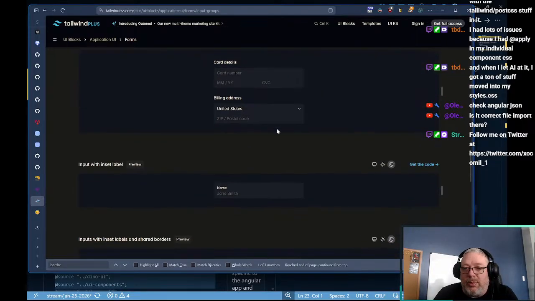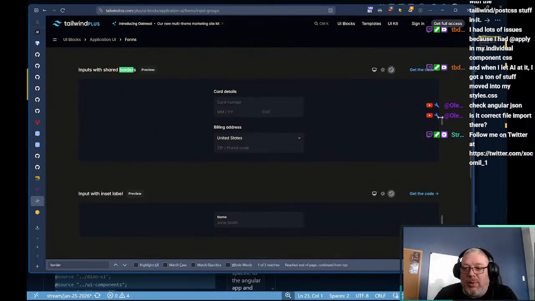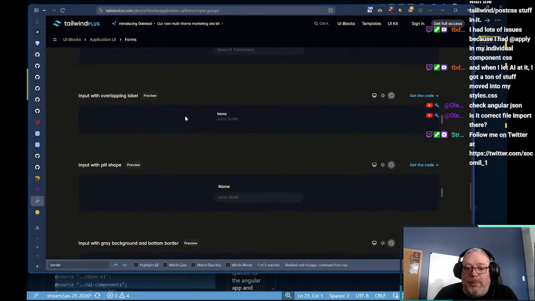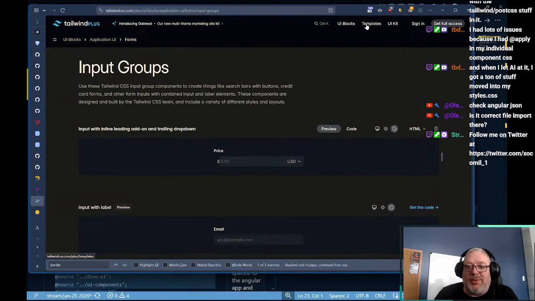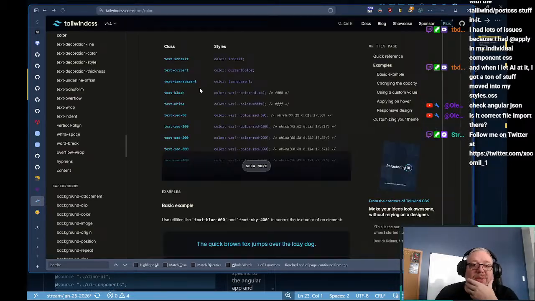Inputs with borders. Let's just go back to the docs. Oh, this is Tailwind Plus.